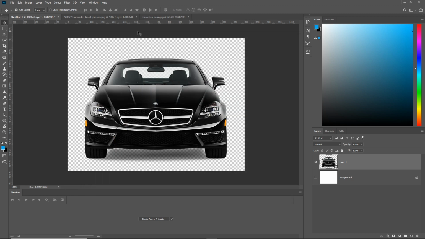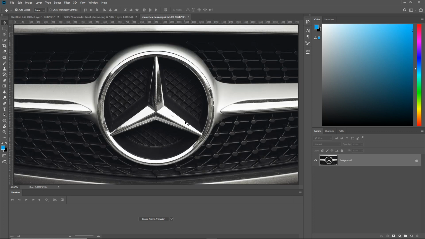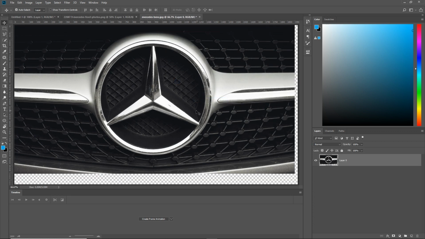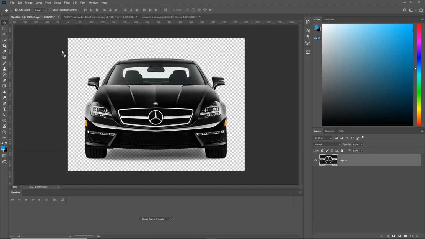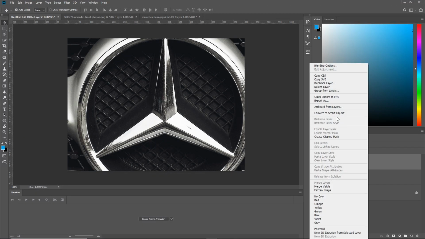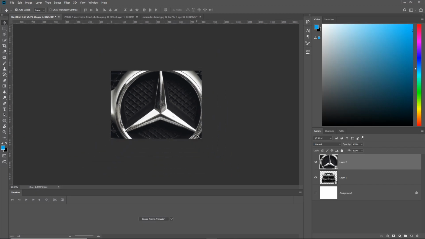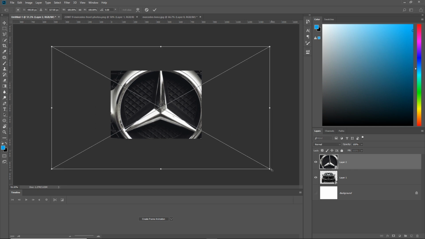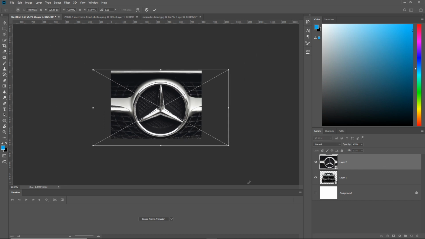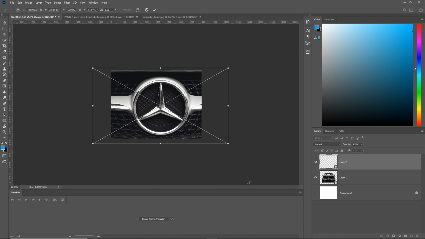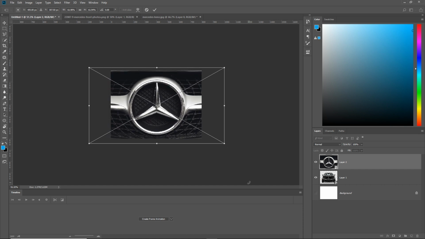Okay, so I'm going to do the same thing for the logo. So I will get this into my project like so. I will convert this to a smart object, zoom out a little bit, Ctrl T, and make it like so. Okay, approximately. I'm going with my arrows to adjust it a little bit.